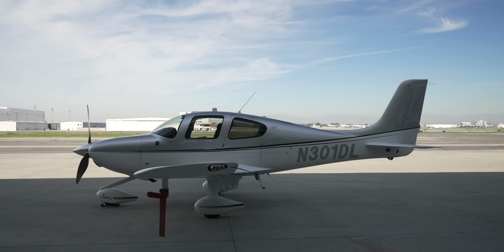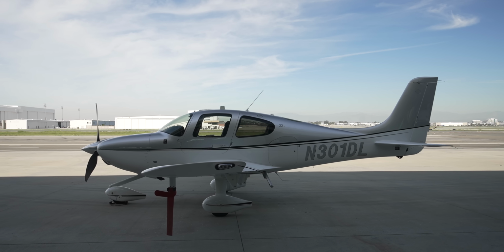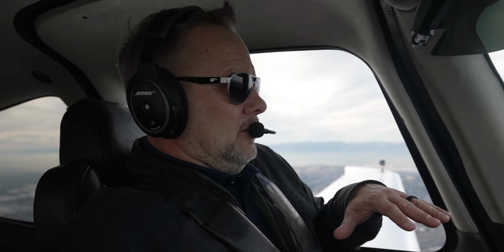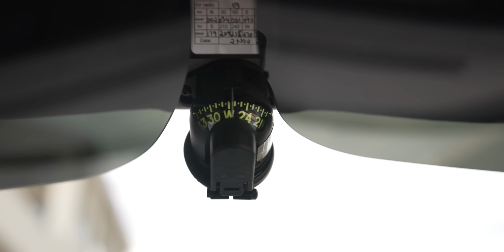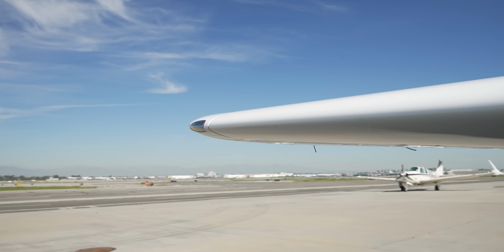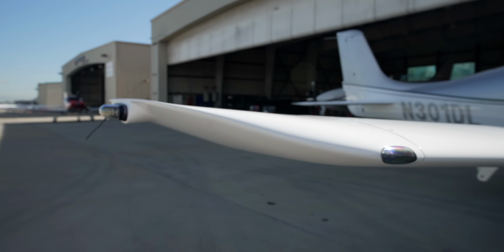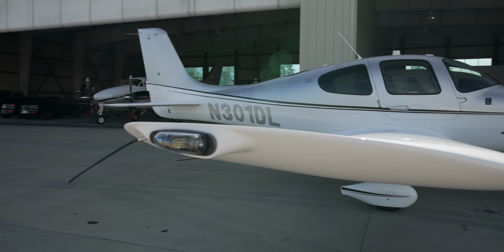And I was doing a little math comparing it with another SR22T that we have that has the TKS system, and it looked to me like the empty weights were about 60 pounds different, and I presume most of that has to do with the TKS. And then minimum dispatch fluid is 5 gallons. I think it has an 8-gallon capacity, and so if you put 5 gallons in there, it ends up being about another 40 pounds. So that puts the minimum fluid in there if you need to get into an icing situation, you have to have at least 5 gallons. So that puts the penalty for the TKS system at 100 pounds. If you fill it up, it's 130 pounds.